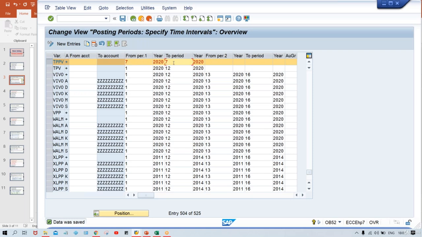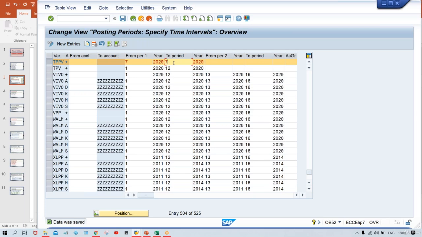So once I have opened this 7th period and we proceed further and perform the testing, in the sense that once I post some transactions, of course you will see some posting period related issues also. I'll let you know what to do if you receive these errors. This is how you are going to have a perfect understanding. So this is how we set up this posting period variant, guys.